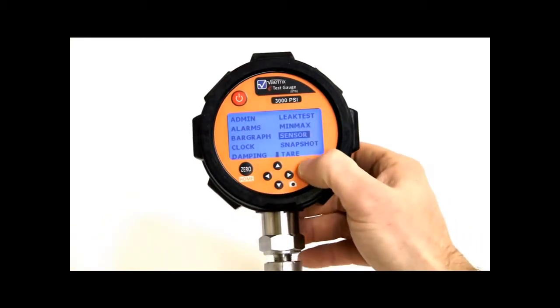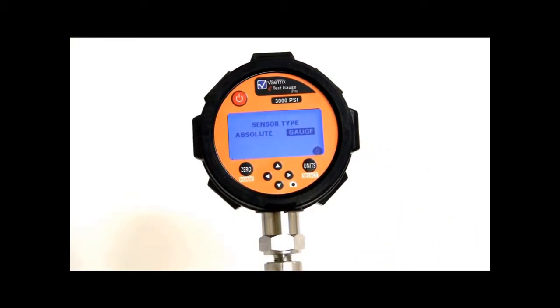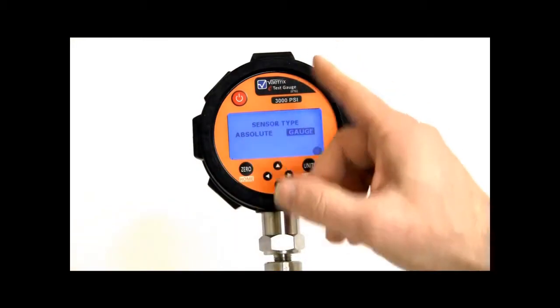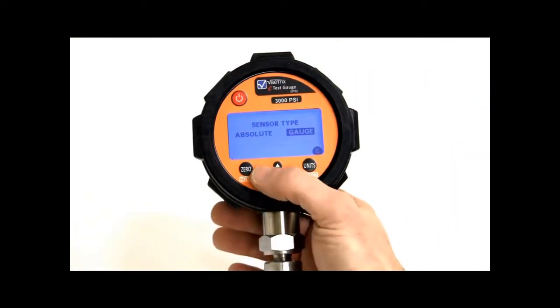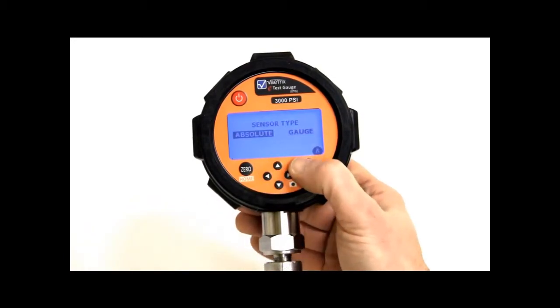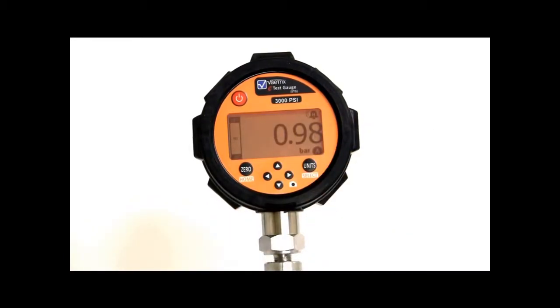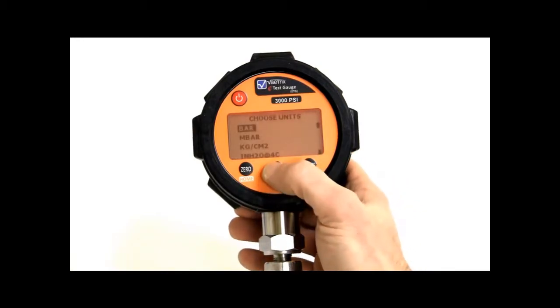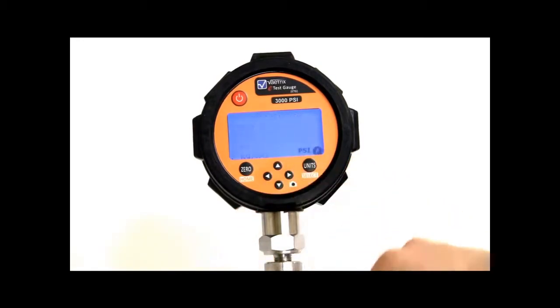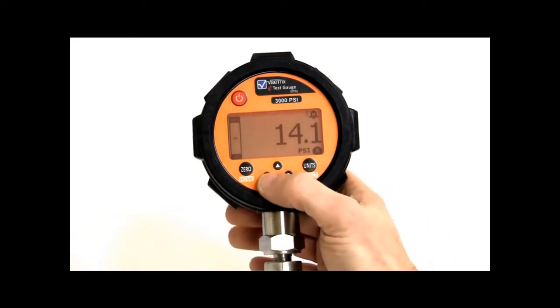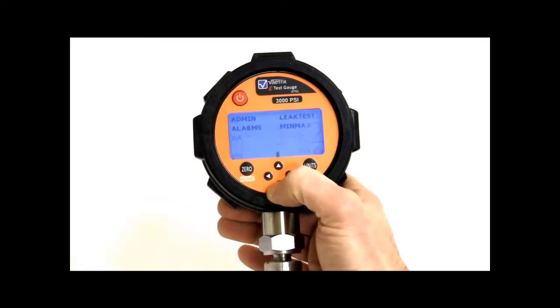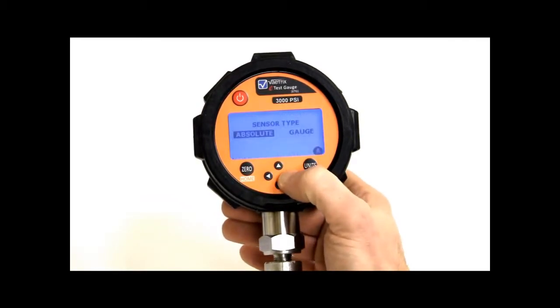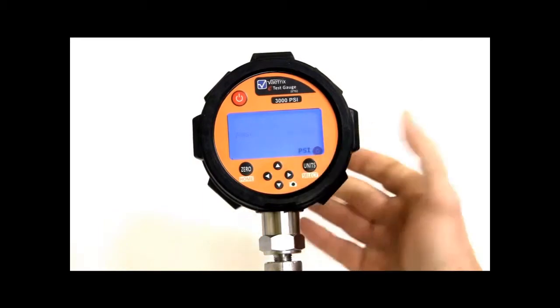Sensor. So a unique feature on the ETG is the ability to measure not only gauge or whatever range you selected. You can select absolute, which puts you in absolute mode. So right now I have an alarm set and I'll cover that in a little bit, but it's in absolute mode. We're in bar absolute. So we can go, let's go to units that you're familiar with, PSI. So we're reading about ambient pressure or 14 PSI. So to get back to the gauge, we select gauge and now we're back to zero.